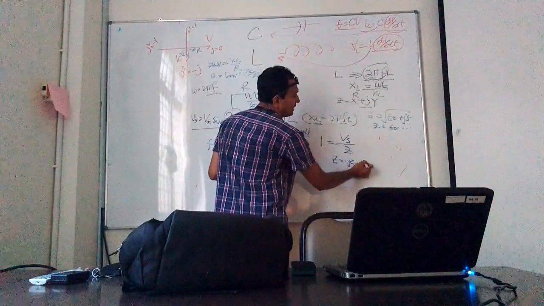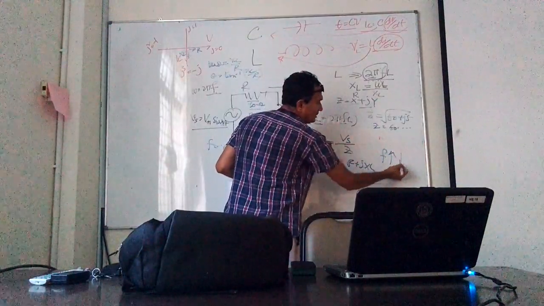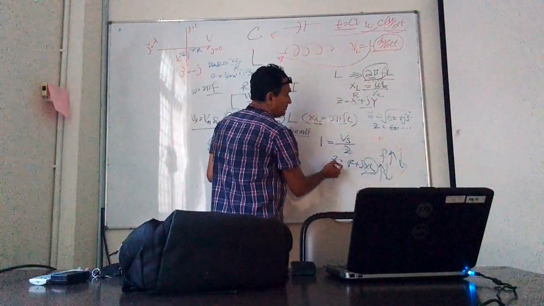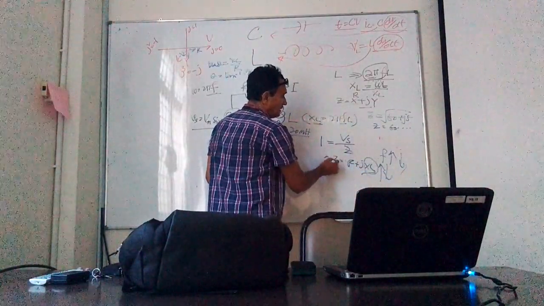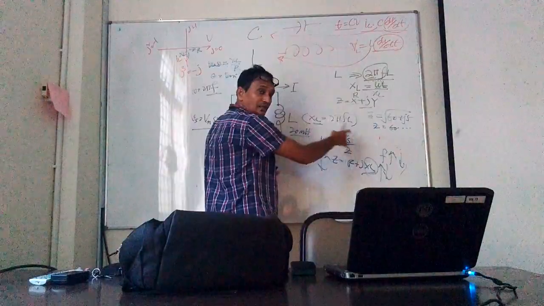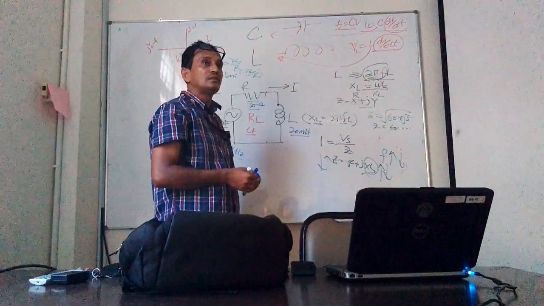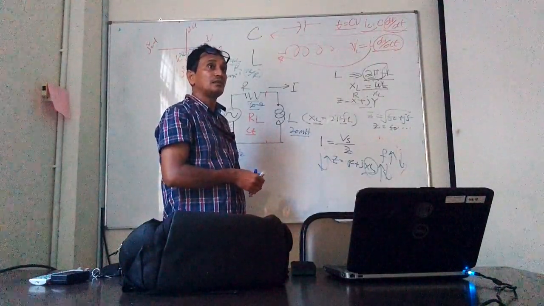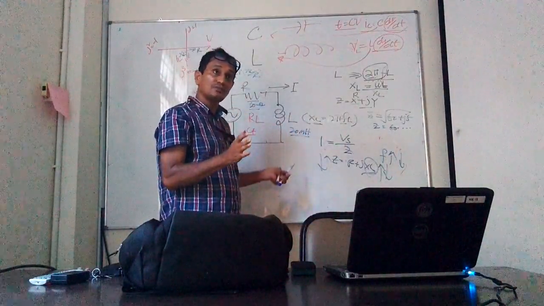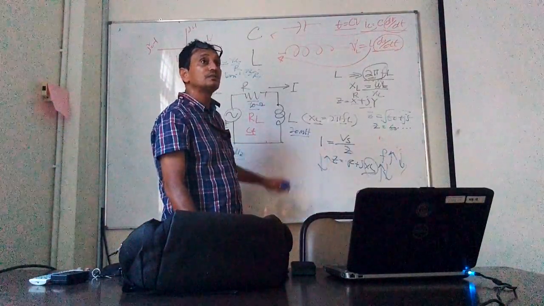So Z is actually nothing but R plus JXL. So think that if frequency increase or decrease, then XL will be accordingly increase or decrease. So then the impedance will be increase or decrease. If impedance increase or decrease, then current will be increase or decrease. Everything interrelated, yeah? Phase will be changed, voltage will be changed, everything will be changed. Understand what I am trying to say? Because this is the whole interrelationship. You cannot make it scattered, yeah? Even it is not fixed. Because it depends on the supply frequency, it depends on the inductance value, everything varies.